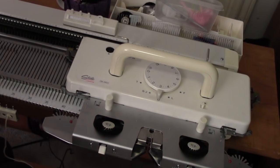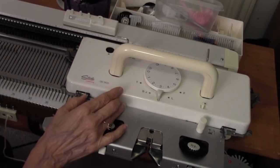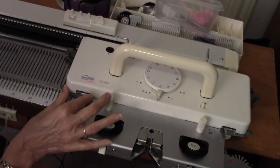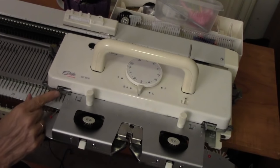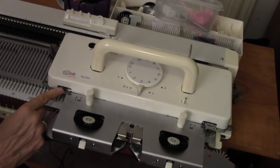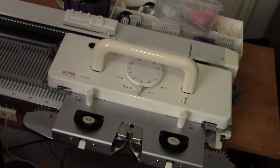This carriage has rustle levers. It will knit all the stitches that are back in knitting position, but if I change the rustle levers, it will skip the ones that are out in hold. So I'm going to set this carriage so that the left rustle lever is on number two — it will knit everything — and the right rustle lever is on number one, and it will skip the needles that are in hold.